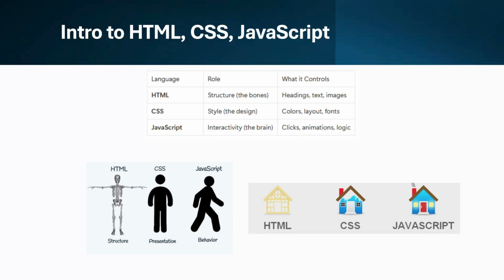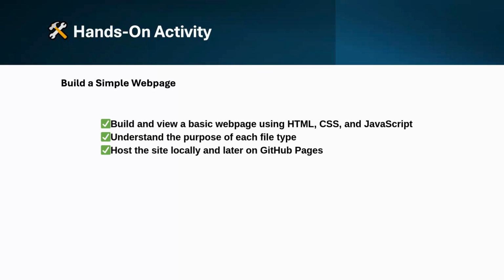Okay? Now you need all 3 of these to build real-world websites. Even just learning the basics can really open you up to a lot of internships, freelance gigs, and entry-level jobs, okay? So our goal here is to build and view a basic website using HTML, CSS, and JavaScript.